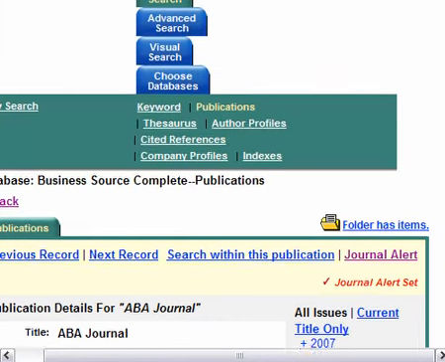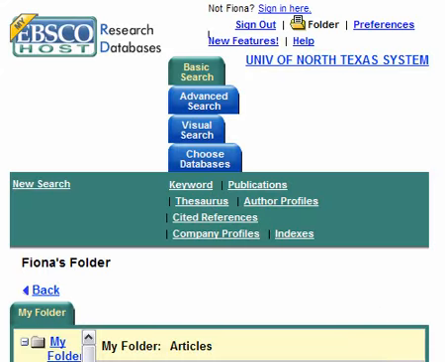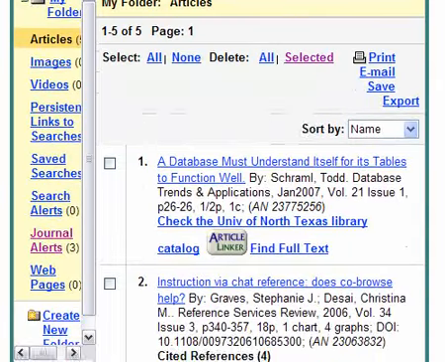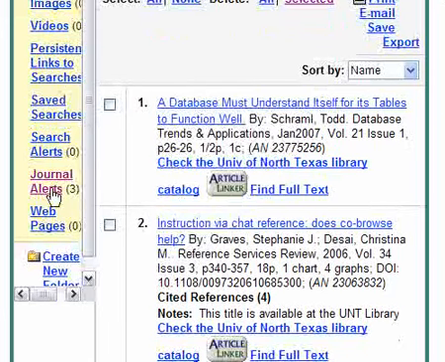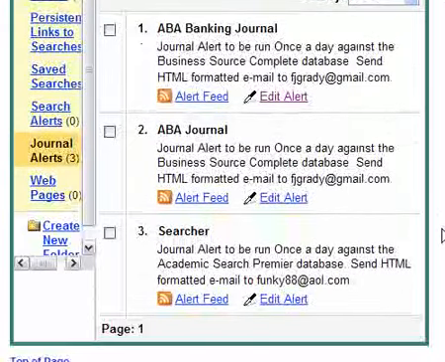If at some point in the future you need to change any of the parameters on the journal alert, you can select the folder icon, and then in the right hand navigation pane you can go down to journal alerts. This will display a list of the journal alerts that have been created for this account.